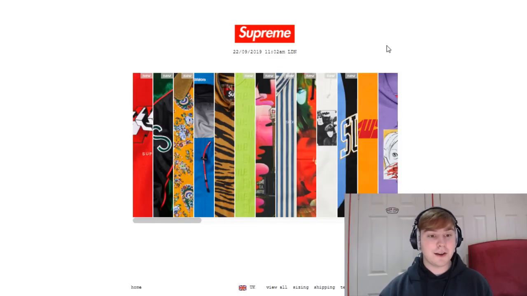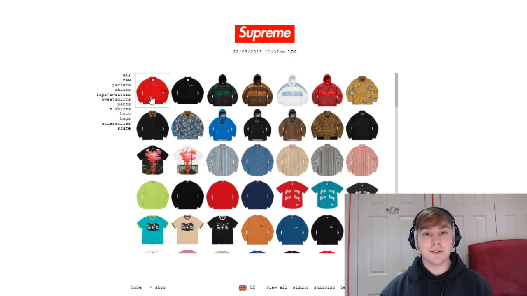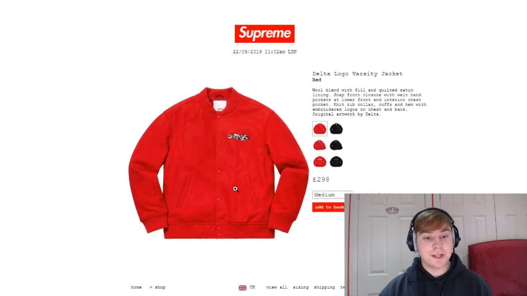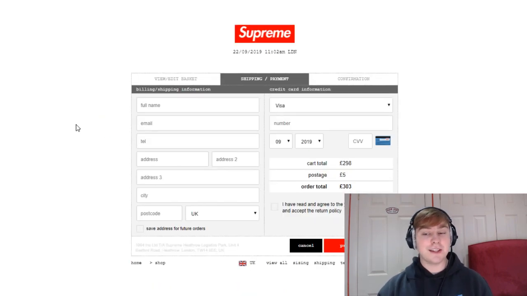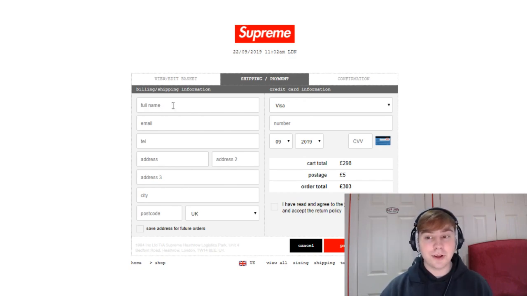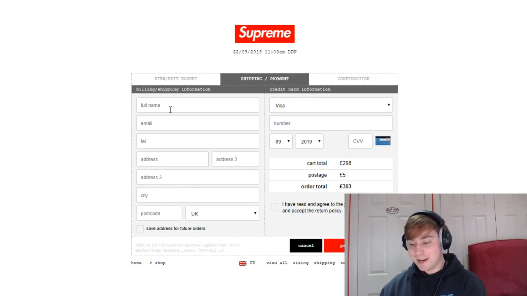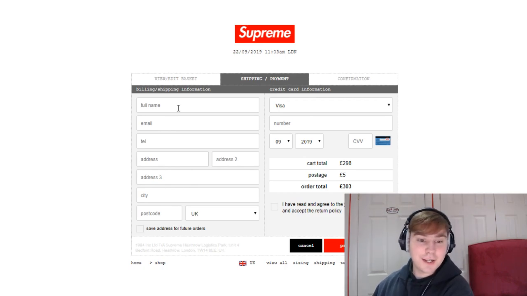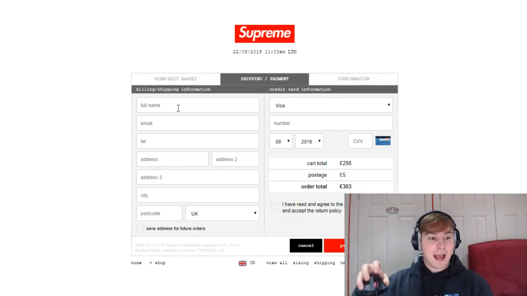So because my details were already there, what I've gone and done is just open an incognito tab. This is just because your details cannot really auto-save to an incognito tab. As you can see, they are not there. But what will happen is that you can still use autofill. So in this case, all I'm going to do is click. I've got my mouse plugged in, which isn't helpful.